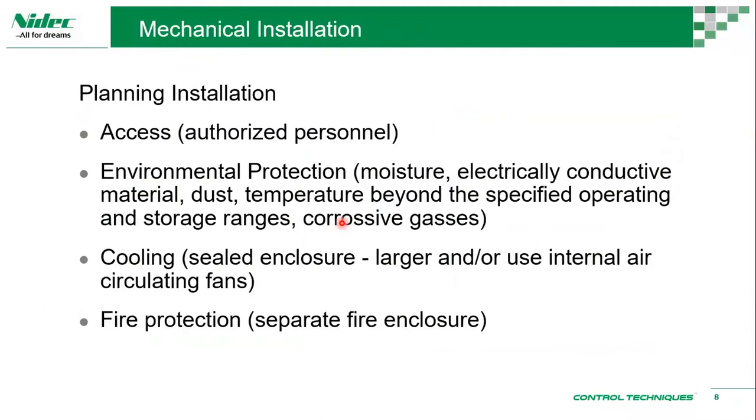Planning the installation, we need to decide before. Okay, we have a drive. Before that, we want to decide whether we want to put it in a panel or on the wall itself, with no panel on it. So we need to decide whether it has to be protected and only accessible by authorized personnel. That would decide the kind of panels. Sometimes we will just have the standard key lock, or we don't even have a key lock. Anybody can come and open the panel. So we need to decide whether it's going to be authorized personnel only. You have a key lock for people to open up the panel and look at the drive or walk around the drive. So access would be a first consideration, how you're going to protect the access.